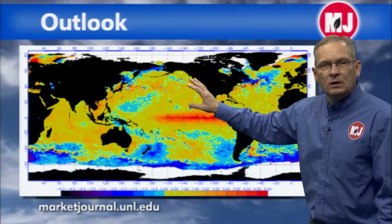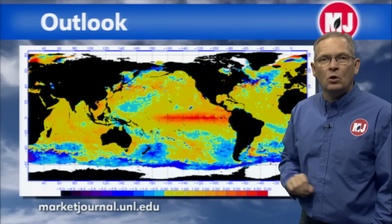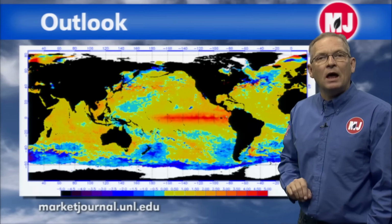Now, I'll draw your attention up to the Gulf of Alaska because this is very important. This was the area the last couple of years where we have seen an orange blob, or what everybody has come to call the blob, where we had a large area of above normal temperatures, and that was creating a ridge in the upper atmosphere that was blocking the movement of moisture into California and is responsible for some of the intensification throughout the last 2 years.